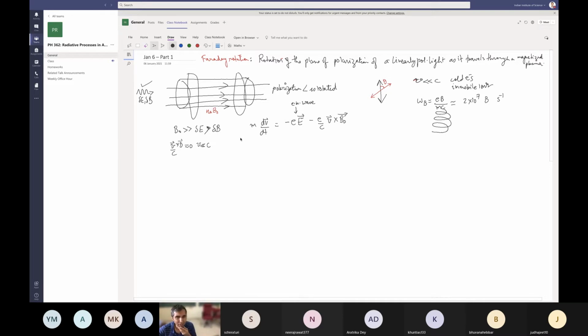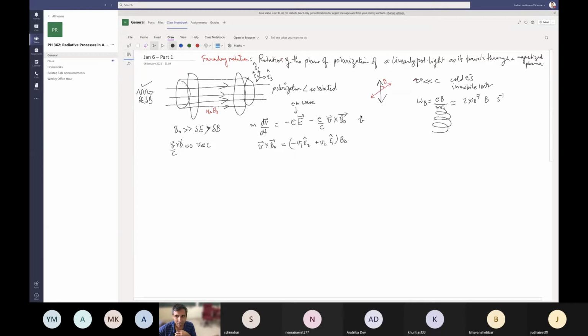So let's take our coordinate system. So this is epsilon 3 hat, epsilon 1 hat, epsilon 2 hat. So x, y, z, basically epsilon 1 hat is like x, epsilon 2 hat is y, and epsilon 3 hat is z. So magnetic field is along the z direction. So what is v cross B naught? This is equal to minus v1 epsilon 2 hat plus v2 epsilon 1 hat times B naught. So this is just v cross B.